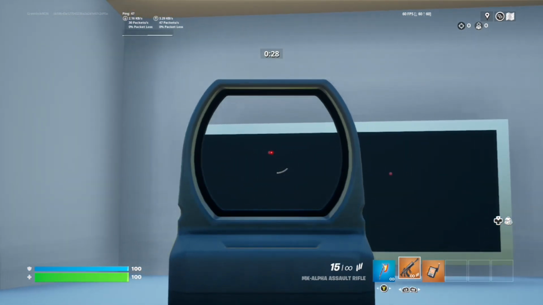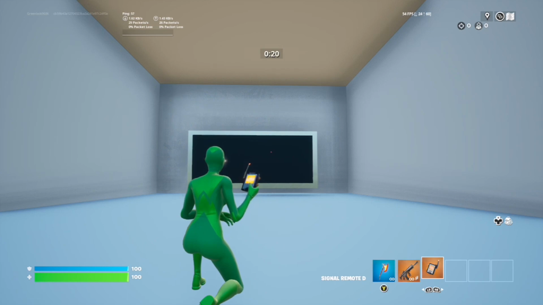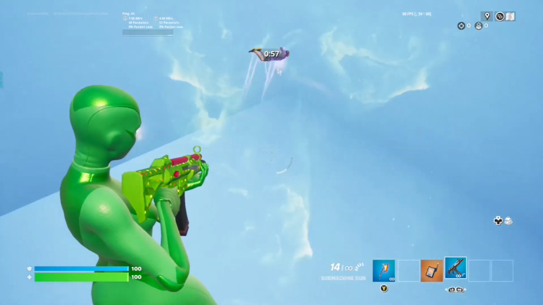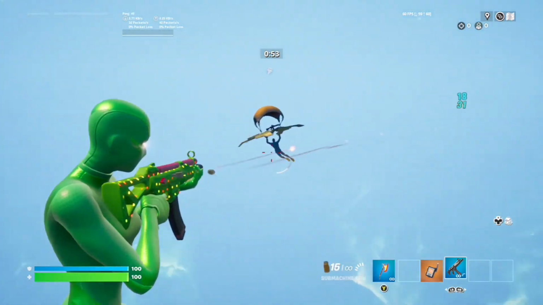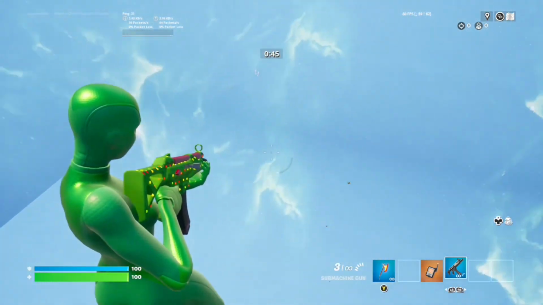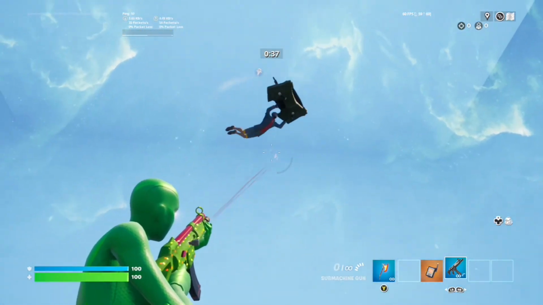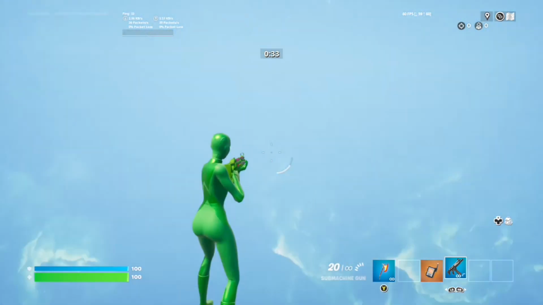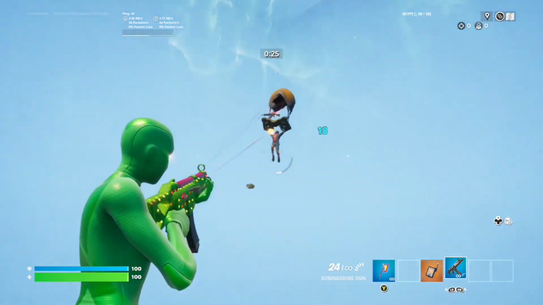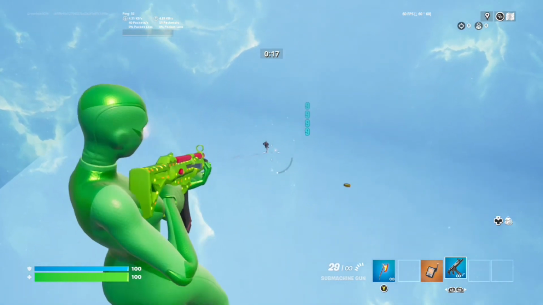There's another one. And let me show you some more maps that can help you with your aim. Okay, so now one-time glider, short range. I need to practice my SMG. Yeah, I need to work on my aim. Yeah, I think you get better with SMG. Let me see if it's in there.